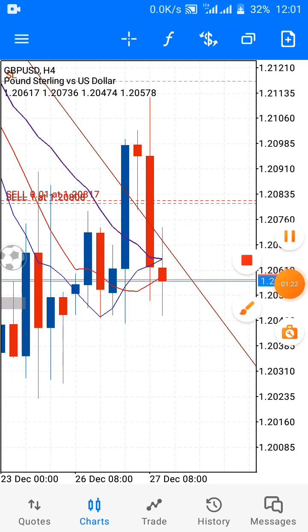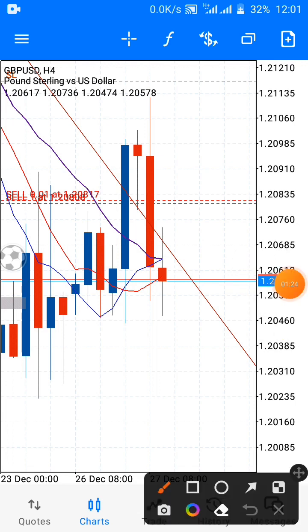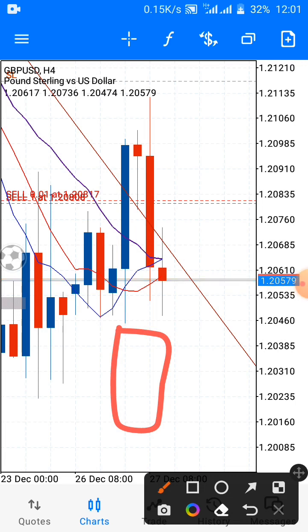So what is an inside bar candlestick pattern? It is basically this: you have a big candlestick, it could be any color. Here you have a big bullish candlestick, and then you're going to have a small bearish candlestick. This is known as an inside bar candlestick. Once you see this form, you should know that that's your signal to sell.